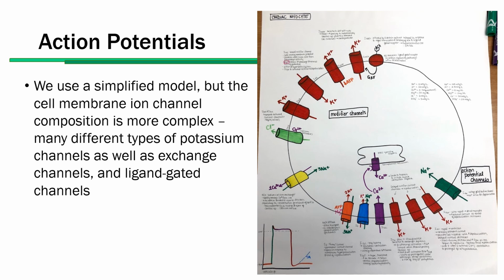I mentioned before that it's a more complicated picture than just sodium comes in and potassium comes out. We use a simplified model, but the cell membrane ion channel complex is much more complex. This is actually a cardiac myocyte, and this is a picture that I drew that hangs on my wall in my office because it's a very complex picture, and it's not just the sodium coming in.